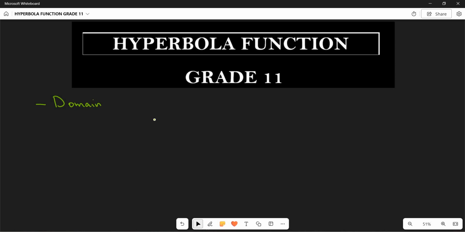What we did in the last part was focus on the asymptotes. Drawing back from the asymptote, we can tell what the domain is, and we can tell what the range is by looking at the equation and its restriction. So we must also look at what the range is. So, domain.